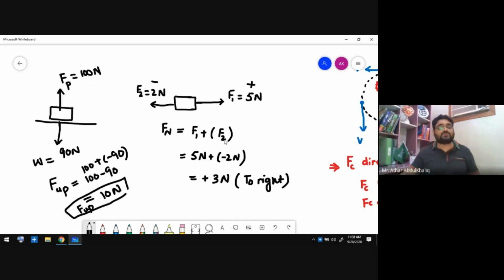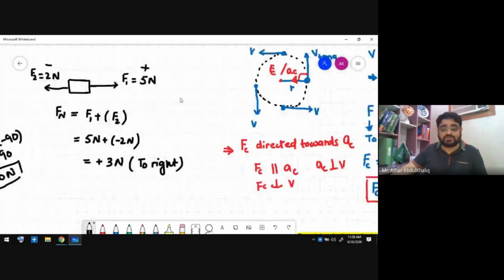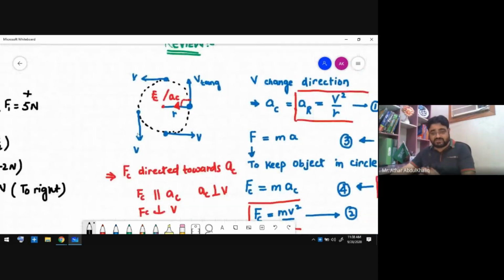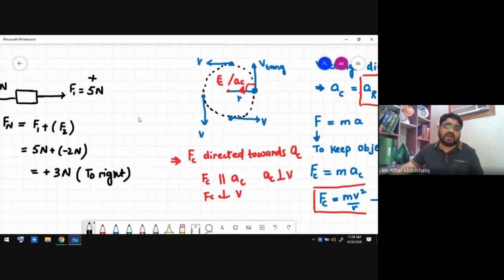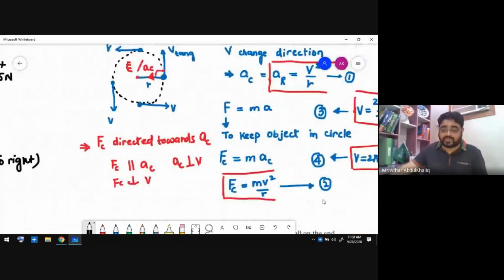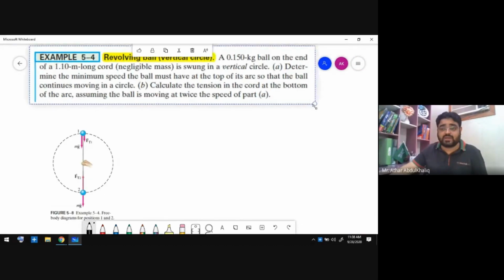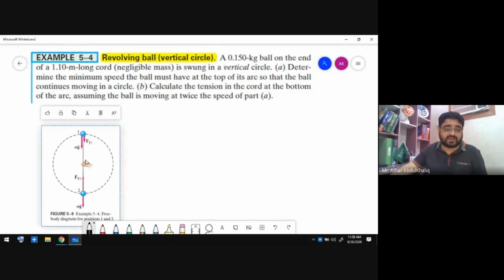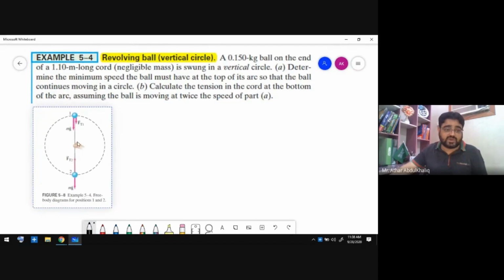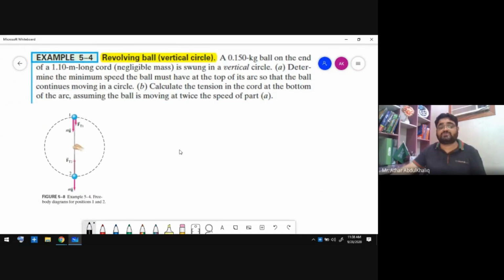But actually I'm trying to tell how to calculate the net force. This is also a review of the previous thing. Now I am getting back to join both of these explanations: the previous dynamics of circular motion, and this thing that I just tried to show you about how to calculate the net force. It's example number 5.4, and there is also a figure attached with it. I will use this figure and try to solve it. There are two parts to this example.